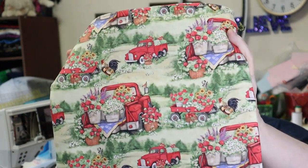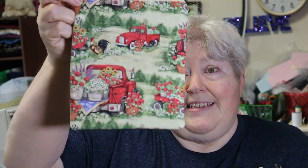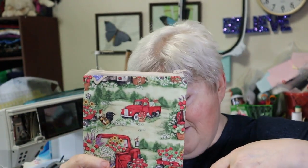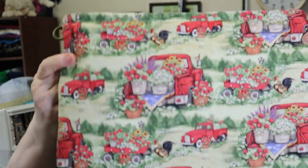Then we have the little red truck in the garden. This one is smaller than the rest — it measures 11 by 13. It does have a pouch; however, the pouch is in a different orientation — it is longer instead of being wider and shorter. Then the regular 12 and a half by 16 — this one is a regular one, pouch again is in the long version instead of the other, and of course both of them have the green flower on the inside and they are all cinch bags.